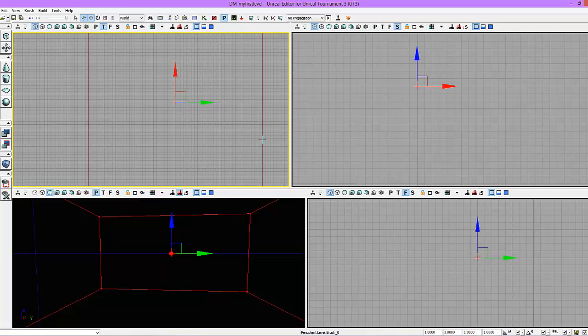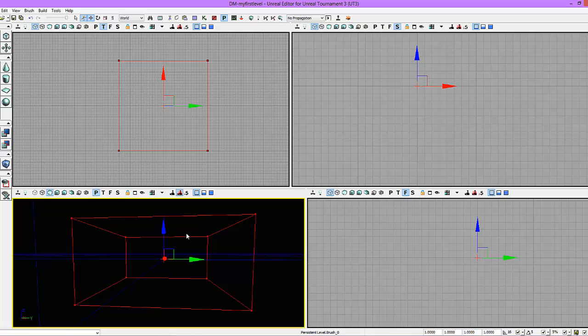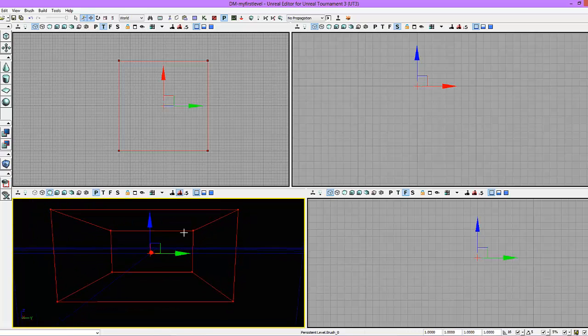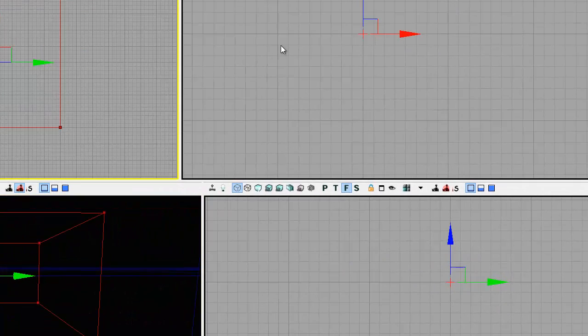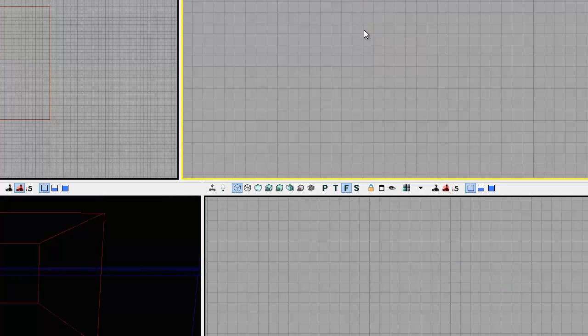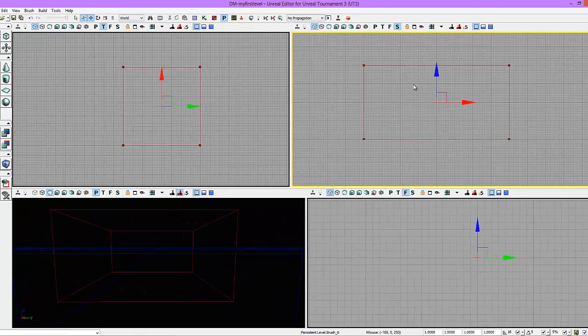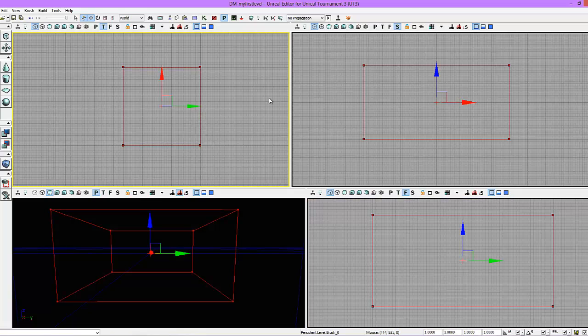Close that, and let's zoom out. As you can see now, this is our level. This is our basic room, our level, and it looks like this. You see? Sweet. This is the top view from the sky. This is the perspective view, and this is our side view, how it looks from the side. This is how it looks from the front. As I mentioned before, really pay attention to the 4 different windows so you don't mess things up.